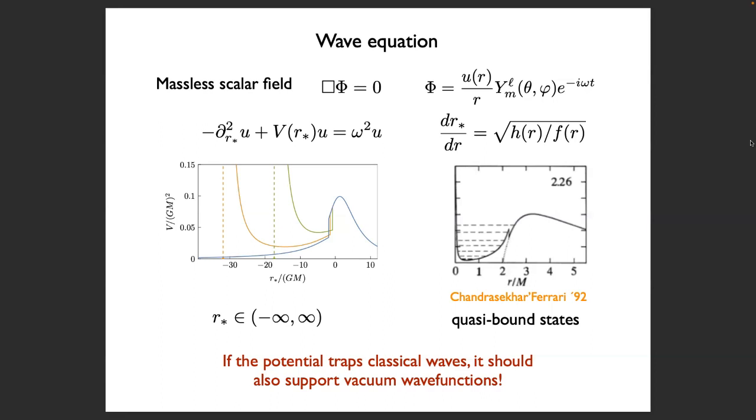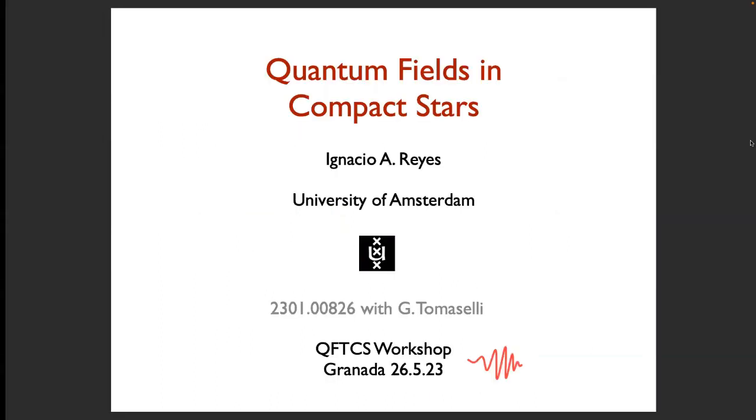So if you look at this picture, you immediately realize that a potential that looks like this, we already know this from classical and quantum mechanics, is going to host quasi-bound states. And we found the quasi-bound states, we found the spectrum, and that was really nice. You find these super interesting resonances, and we were very happy, Jimmy and I, until we realized that Chandrasekhar had already solved this problem in 92. So that was at the same time disappointing, but it also gave the feeling that we were on the right track. So if this potential is able to host classical waves, then certainly it can support quantum wave functions. So that was the example for a particular field.